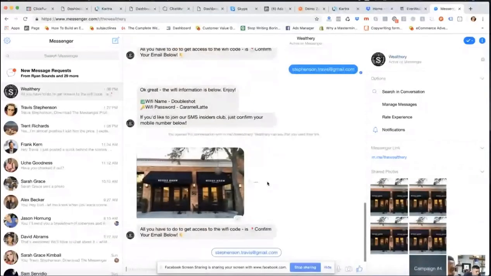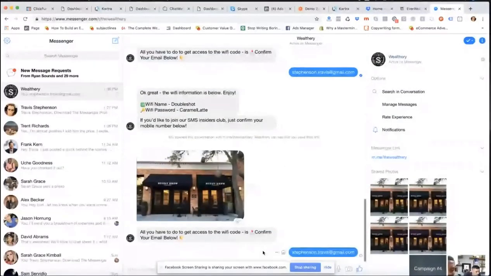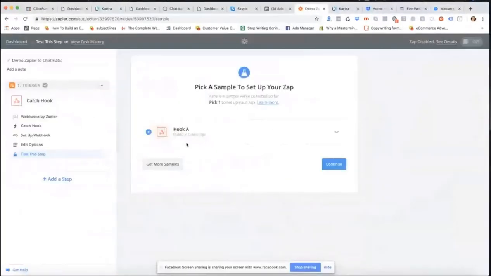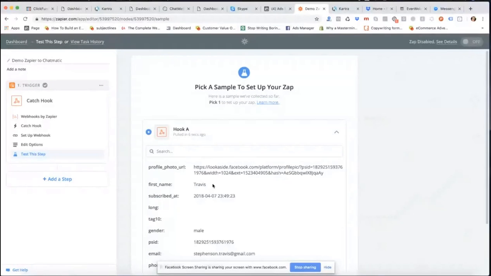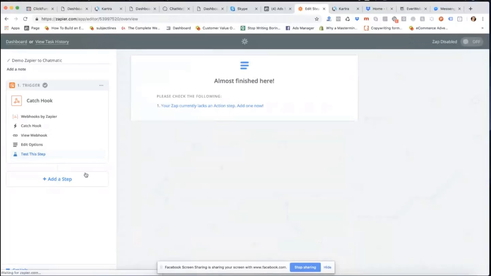Here we go. Now, when I click this email address, it's going to trigger this webhook, right? So what I want to do is hit, okay, I did this. Now I'm going to click my email, right? Now it's going to continue sending me the rest of the information. I go back into Zapier, and you can see that changed. And it said, okay, we have some demo information. So you can click on that, and you can see this is what Chatmatic is sending through, okay? So that means that it's connected. It's good to go. We're ready to rock. I hit continue. Now I can do whatever I want in Zapier.